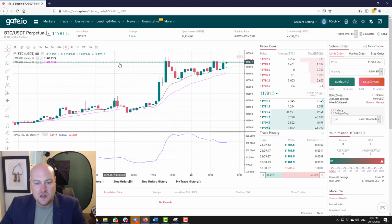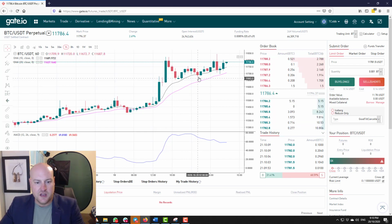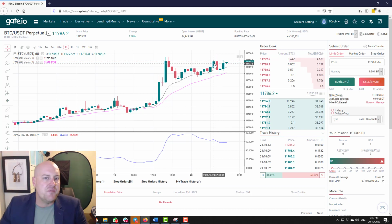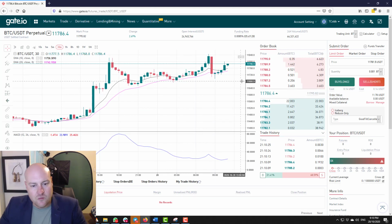But more importantly, as I move to the lower time frames, here's what I want to see, ladies and gentlemen. We have a higher low, so higher low here, and a higher low here. I want to see, as price is doing at the moment, push on through this high. Give me a higher high, and I'll buy pullbacks. That is my objective right now. It's to buy pullbacks on Bitcoin with good cyclicity. So this pullback was a bit deep. The next one, I want to buy the next pullback. I am waiting, I am structured, I have rules, and I suggest that you do too.